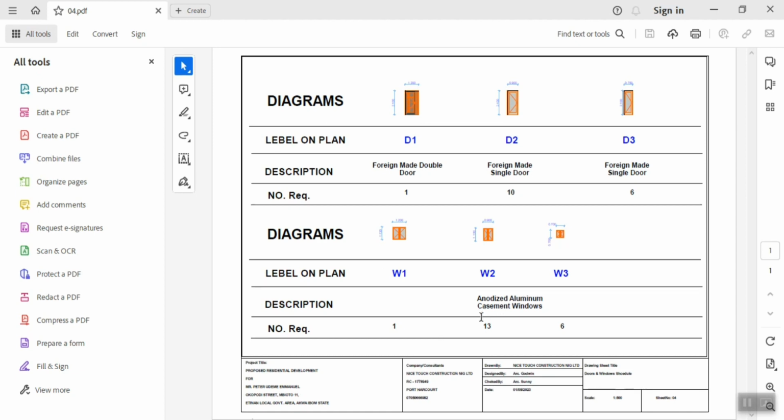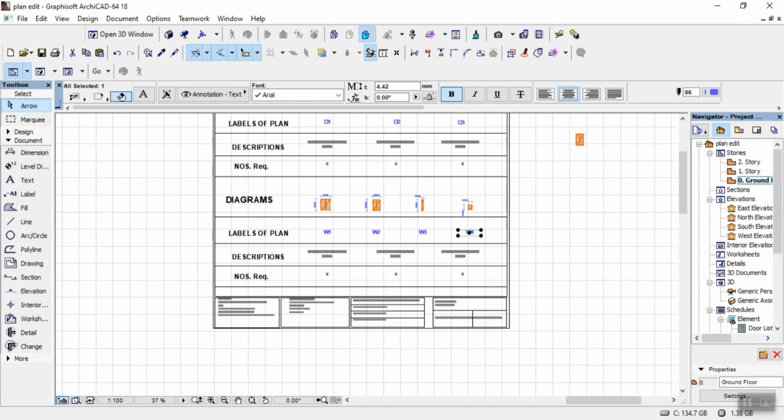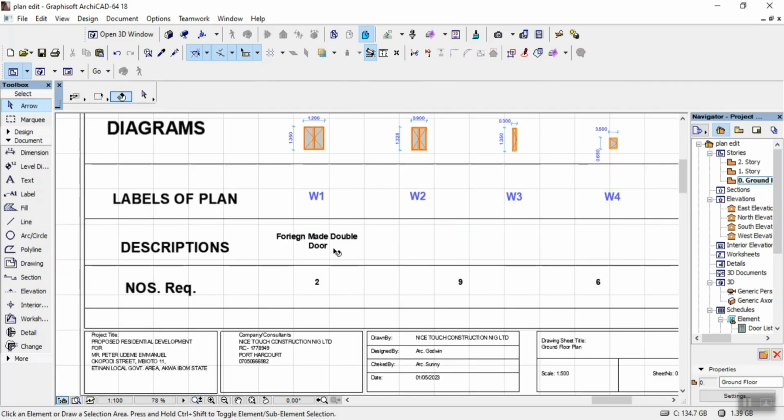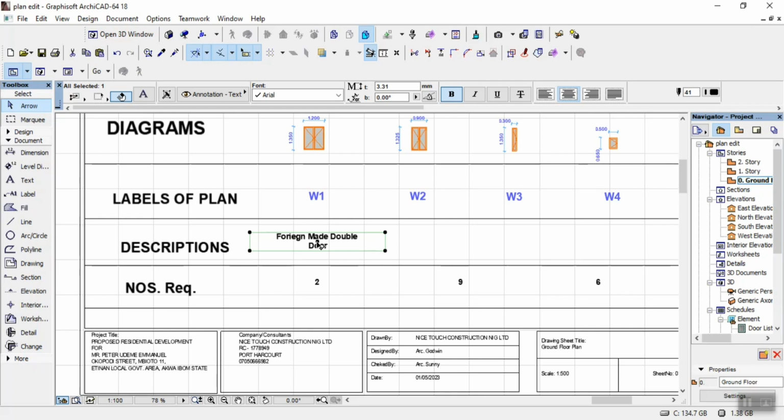We are using one description, so you can be saying windows for this and window for that. So we're just going to be using one window. We're going to use one window for this. So let's say you come to this spot, you take all this off, you move this to the center.